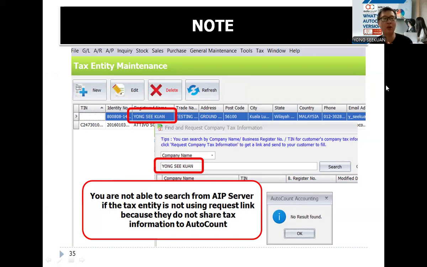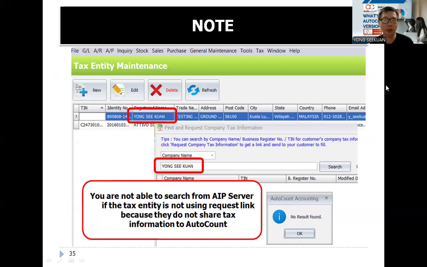You will see you are not able to search from the server if this test entity is not using the request link, the third method called request link. After the customer fills in their test entity using the request link, the test entity will be set in the AutoCount server, so it means they share.